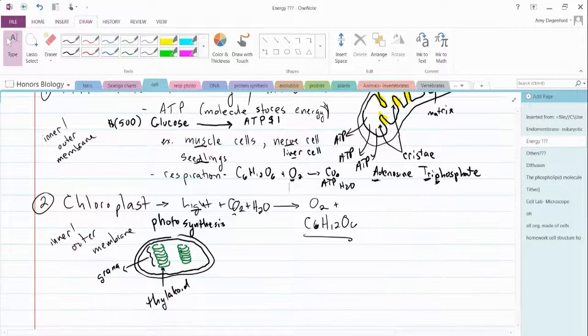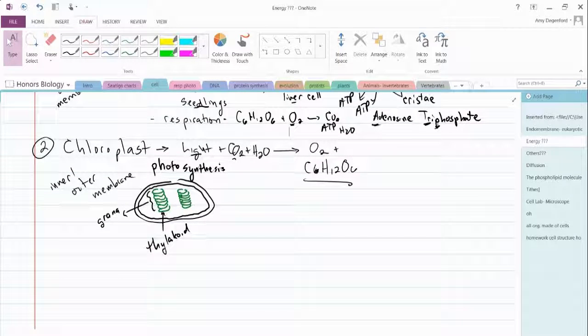Now, if we scroll down, the chloroplasts are going to be very similar. Now, they don't have just an inner and outer membrane. They have these little stacks of membrane that I colored green because they have chlorophyll. And so the inner and outer membrane is there, but this time they have stacks of membrane called grana. And then the individual ones are called thylakoid membranes. It's a really weird name, but it's just what they decided to call it.